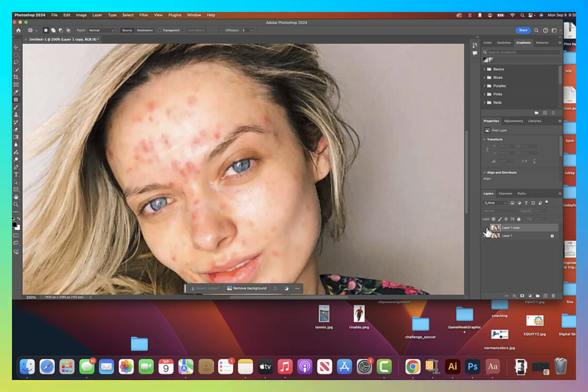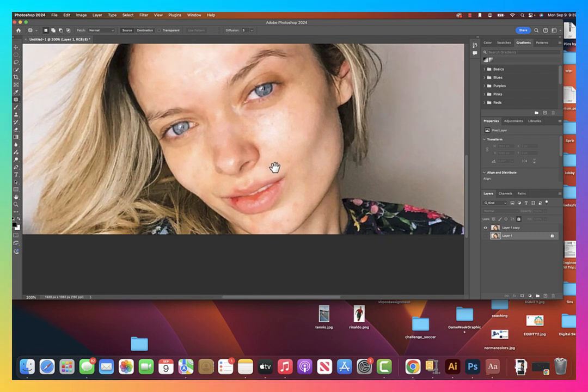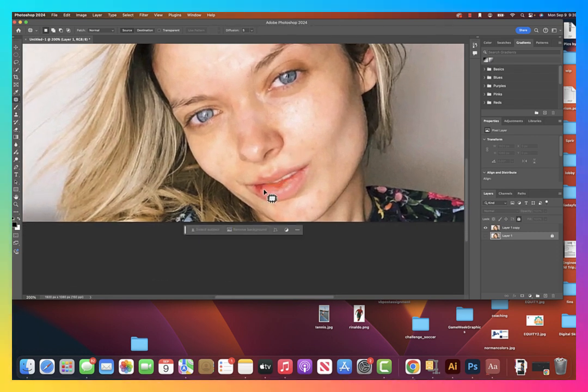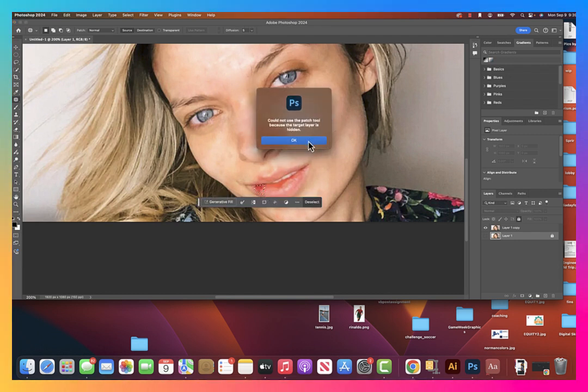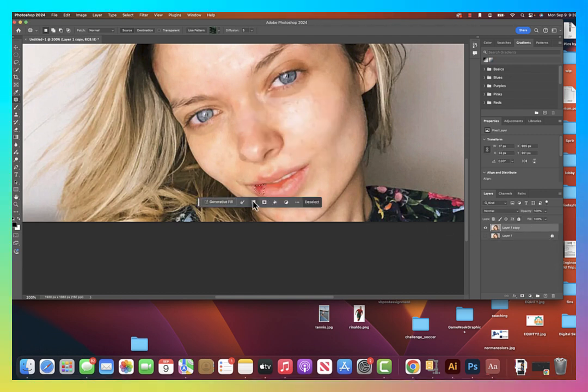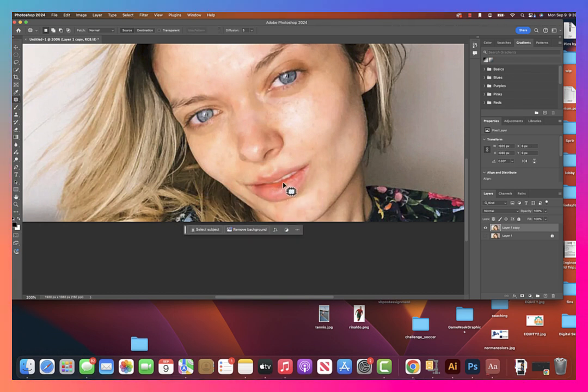But I don't want to stop there. I'm going to turn back on the top layer and turn the bottom layer off. And again, it should be locked. Yes, it is. Okay, so now I'm going to use my space bar and move the screen. I want to see if I can fix her lips a little bit. So what I'm going to do is actually try to circle in this red area with that same tool, and I'm on the wrong layer again. So now I can just drag it to some part of her lip that has sort of that color, and I'm trying not to get her teeth.